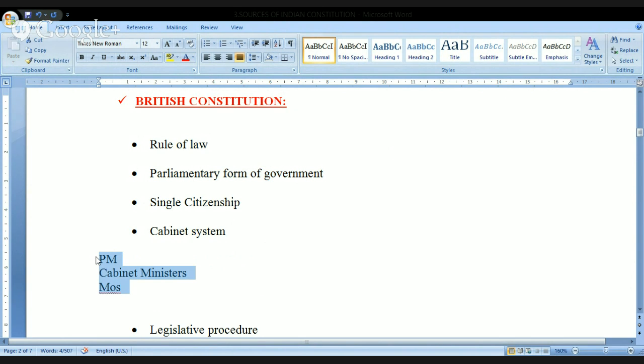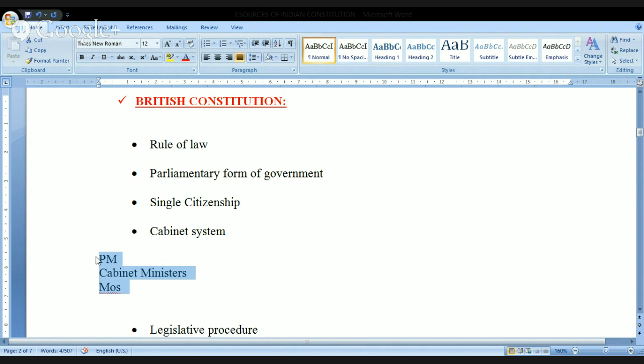But if you go to the above point, I'm talking to you regarding the cabinet system. When I use the word cabinet system, this is a part of a Council of Ministers. Kindly pay attention once again. Highlighted portion of the document. PM, that is the Prime Minister, Cabinet Ministers, and Ministers of State. All the three levels put together is called Council of Ministers for me.